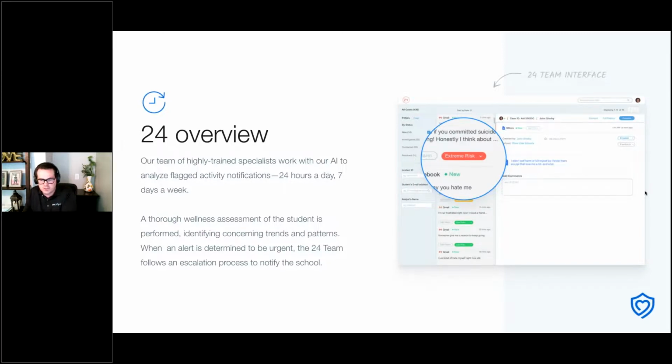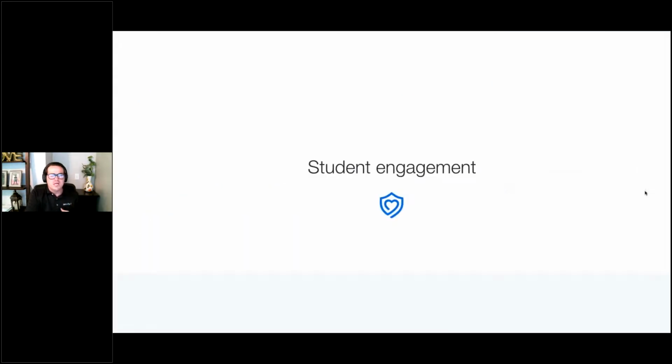So if that goes out at 2 a.m., if you're the principal and you wake up at 7 and you have that alert and that student harmed themselves, you would be heartbroken. The family, anybody involved, obviously heartbroken in this tragedy. So we have that team 24 hours a day, 7 days a week that is going in and seeing what they do. So that's kind of to recap the student mental health and safety.